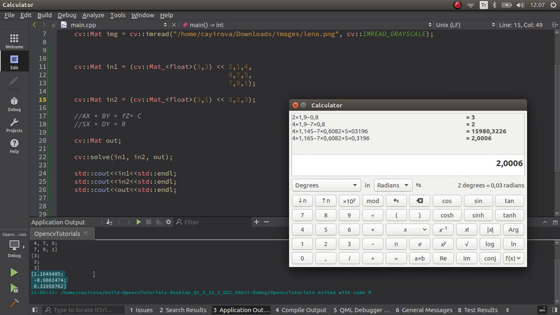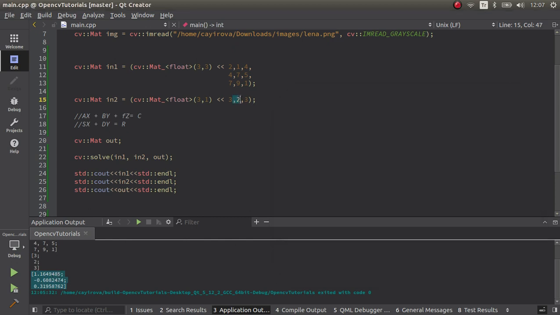So the results are correct. Don't ignore this one, because we are not including all the decimal values. We are skipping some of these. So this is correct. It's going to give us the same result. So it's found the results correctly. What else? Let's talk a little about solveCubic, then we can finish this video.